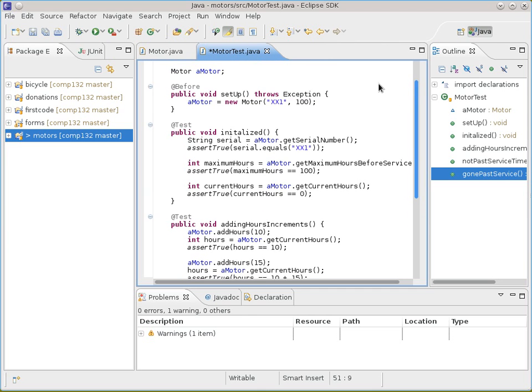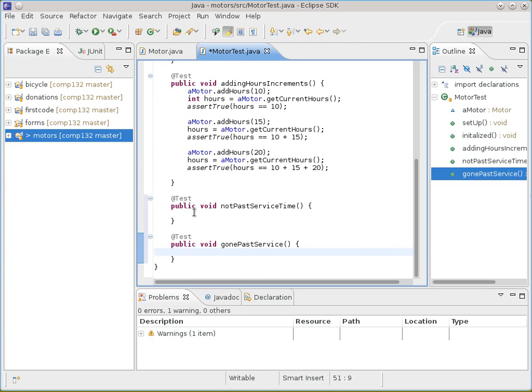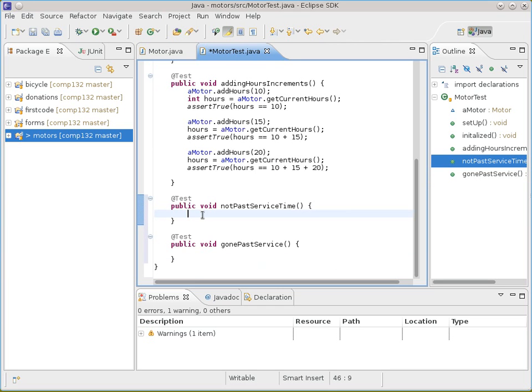Okay, so in this version, we have the setup method that's already given us a motor with, in this case, 100 hours of service. So we can take that motor and run with it. We can do a motor.add hours, and we can just add something that definitely puts it past service, 150, or 100 plus 50 is even better. Gives at least some sense of I expected it to have 100 and I'm going over by 50. Okay. And then we want to get the result.